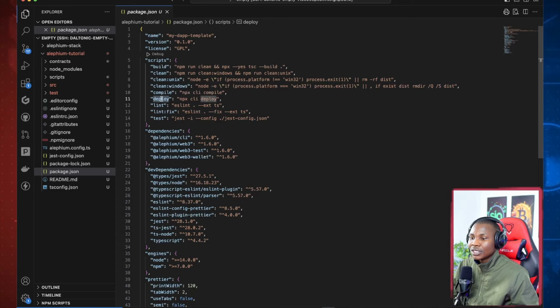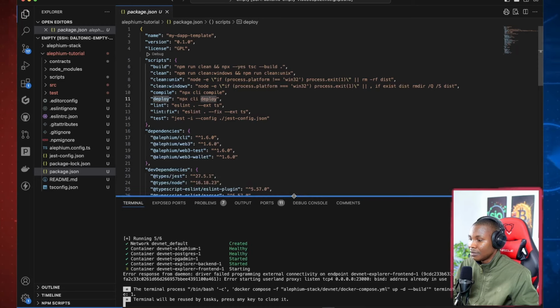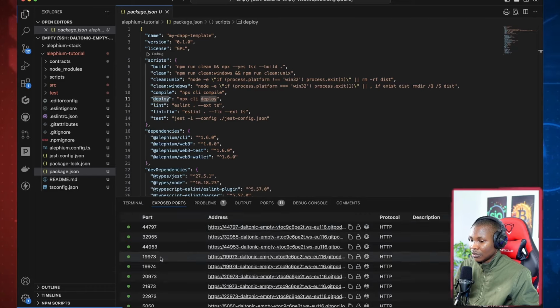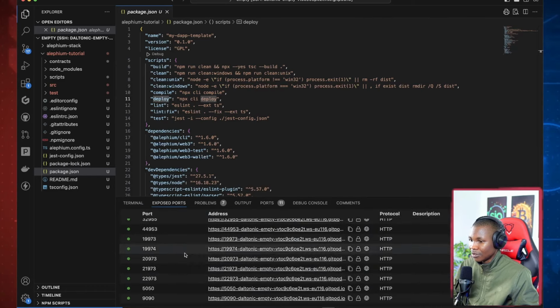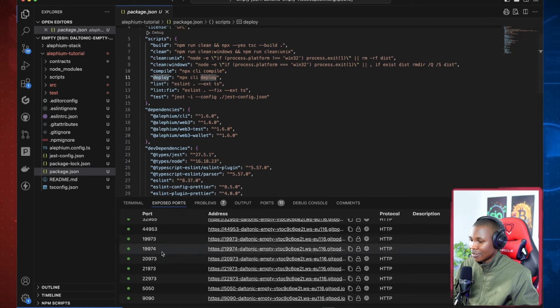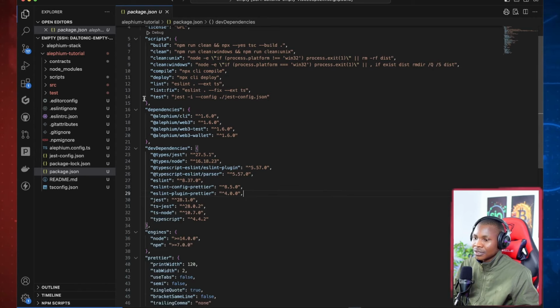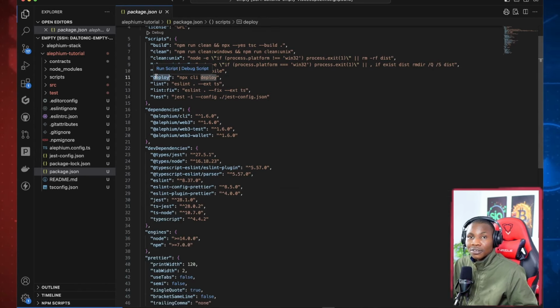And we have the deploy script. This particular command is used for deploying the smart contract to your DevNet that is currently running right now. Because if I come here, reduce this, and go to expose port, there are so many ports here, but one of those ports is for the DevNet. So for now, let's leave it alone. But you can use this to deploy a smart contract into the network. That is just what you need. These two commands for the scope of this teaching: compile and deploy.